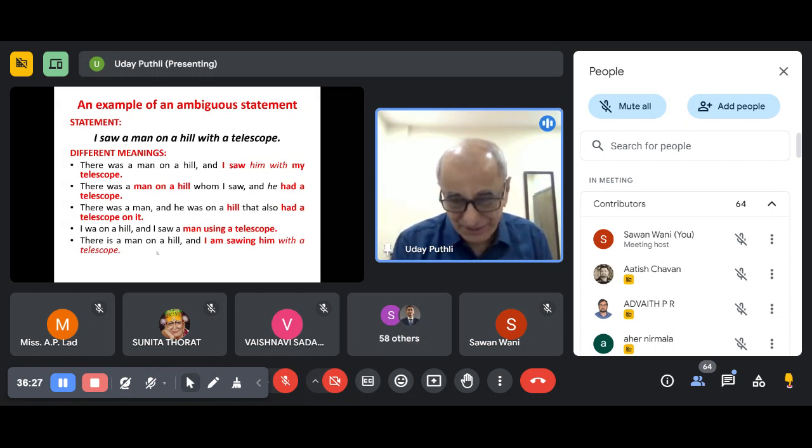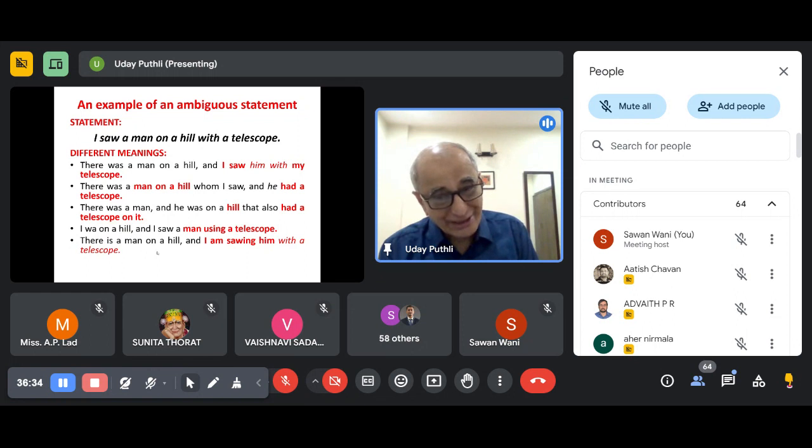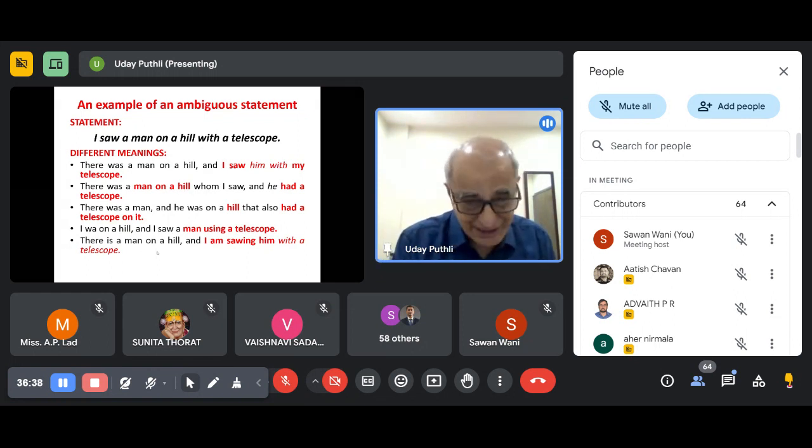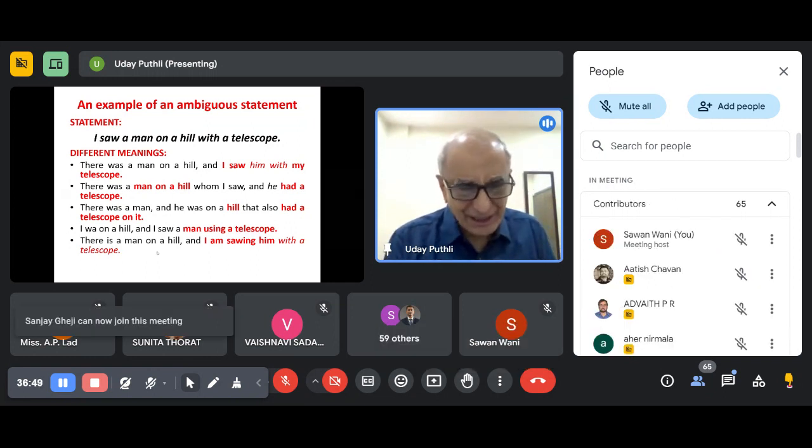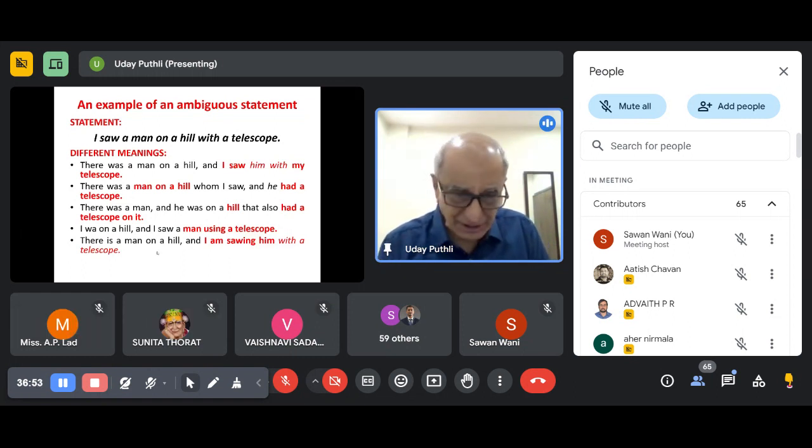That was kept there by a Bajaj company for the public. There was a garden there. People used to go and look through that telescope into the sky for various stars and all that. Today there's a planetarium. It's a different thing. Now, in those days, there was a hill and the hill had a telescope. Now, there was a man and he was on a hill. He has gone to the hill to look at the telescope. Possible? Even that meaning is possible.